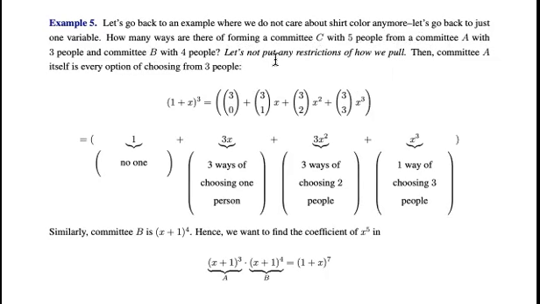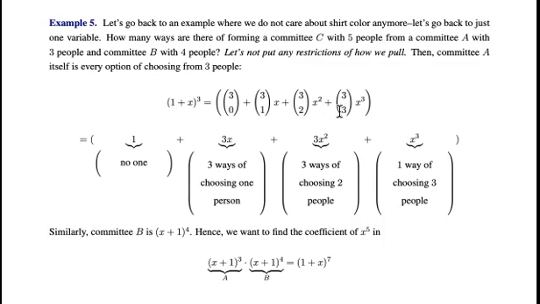First of all, what are our committees, right? So we have committee A and B. Okay, so we just have committee A times committee B. What is committee A now? Well, if we look at it right here, there's no restrictions. So we could either choose 3 people from it, or 2 people, or 1 person, or 0 people from this committee of, it's of 3 people, right?